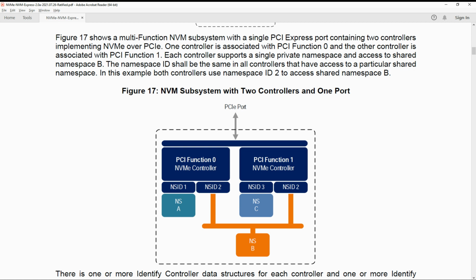Each controller supports a single private namespace and access to shared namespace B. The namespace ID shall be the same for controllers that have access to a particular shared namespace. In this example, both controllers use namespace ID 2 to access shared namespace B.